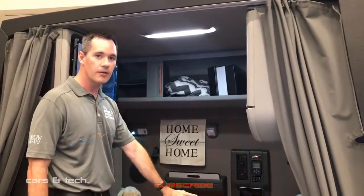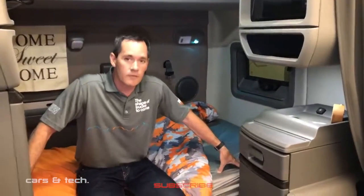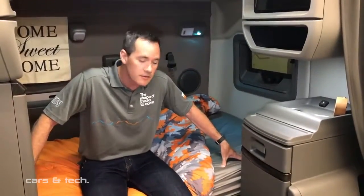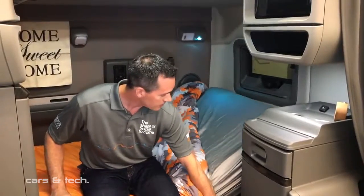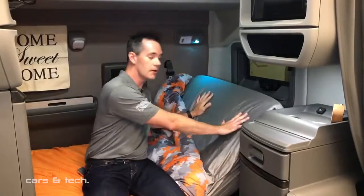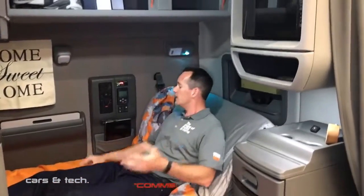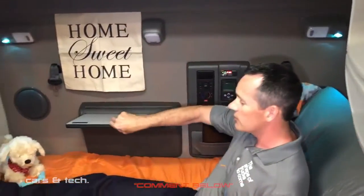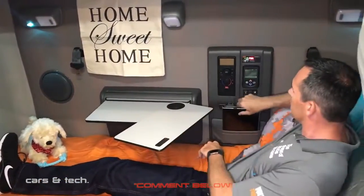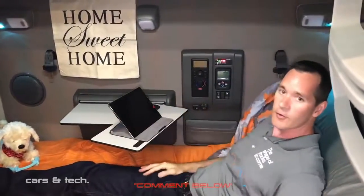But one of the best things about the new Volvo sleepers is some of our bunk options. Just showed you the dinette set, but this is not just a flat mattress. This is obviously a premium Volvo mattress with pocketed coil springs, but it's also a reclining mattress. The reclining feature on this bunk allows the mattress to pull up to where you can sit and relax in the bunk itself. You can watch TV. If you have other entertainment or devices, you can pull them out of the back storage pocket, set them up, and you have a full entertainment corridor.